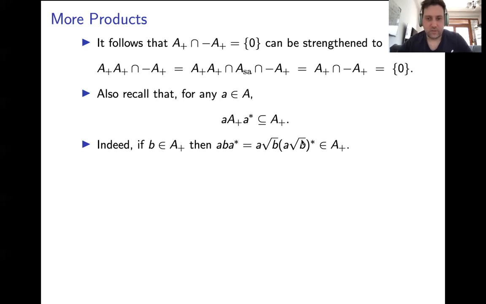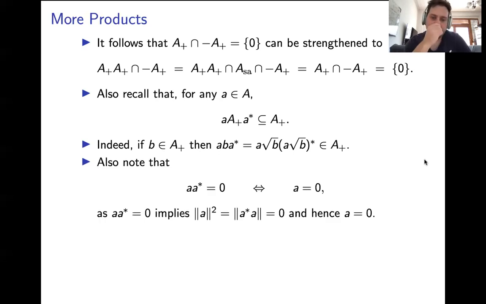That tells you, and remember that anything in the form c c star is positive. So in this case, A square root B star, this is positive. Okay, easy. Another observation I want to point out for the next slide is that if you want to work out if some element is zero, one often convenient way to test this is to look at the product with its star. If A star A is zero, or indeed A A star is zero, the order doesn't matter here, then that automatically implies that A is zero.